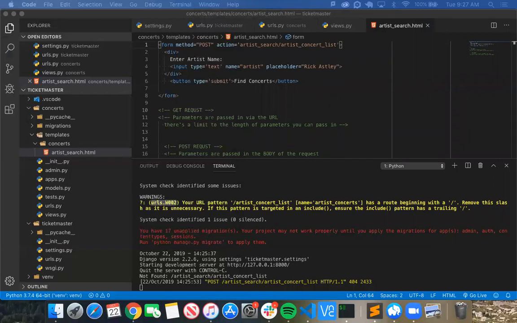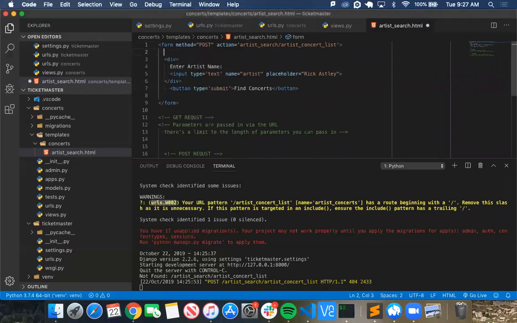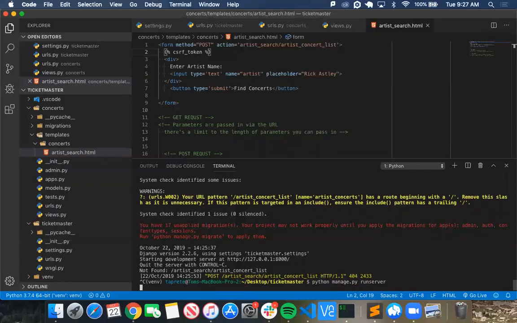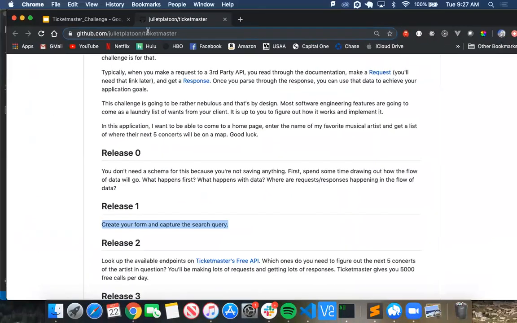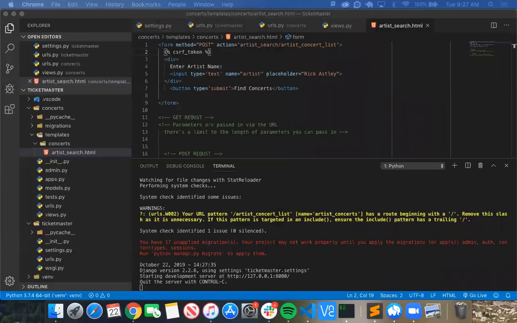Aren't I also missing the CSRF token? Yeah, you do need that, absolutely. I don't think that'll actually fix it. Let's try that again. That's not what I want. Where'd it go?